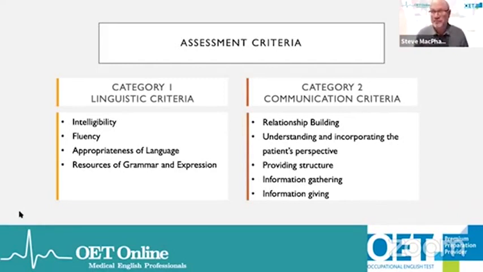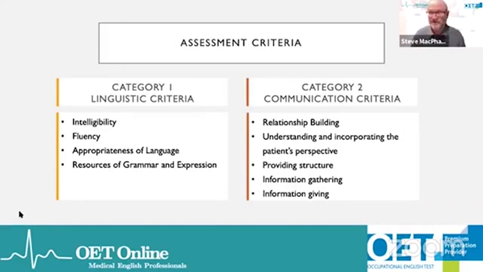The next category is appropriateness of language. Now, in terms of this OET speaking exam, that means if you are talking about a medical condition to a patient, you don't want to use too much technical jargon. You should be using language that your patient will understand. And you've got to get a nice balance between that right degree of formality. You can build rapport, you can be friendly, you don't have to be overly formal when you're speaking, because you are building that relationship. But you do need to be aware that too much technical jargon may confuse the patient, so you need to be able to use language the patient understands.